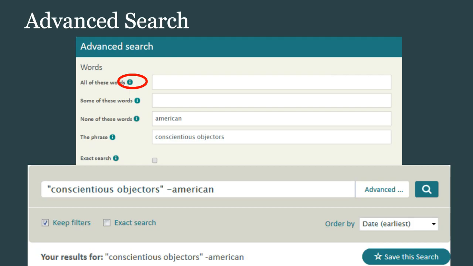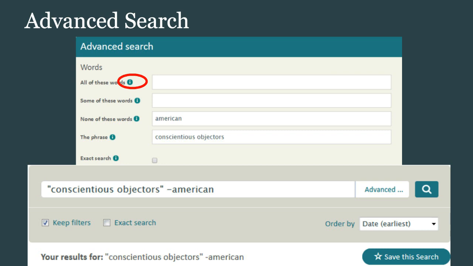So, advanced search. Advanced search actually is almost like a simple search on the British Newspaper Archive, insofar as the British Newspaper Archive supports you being able to use quotation marks so that you get an exact phrase. You can also use minuses to remove a word.